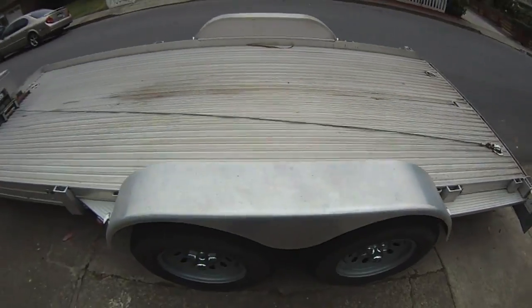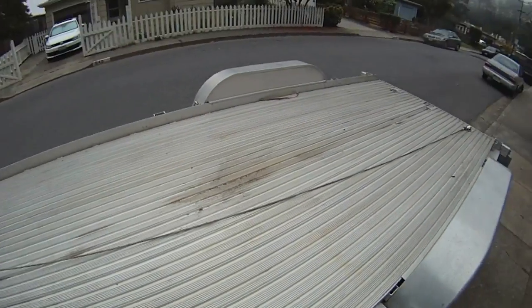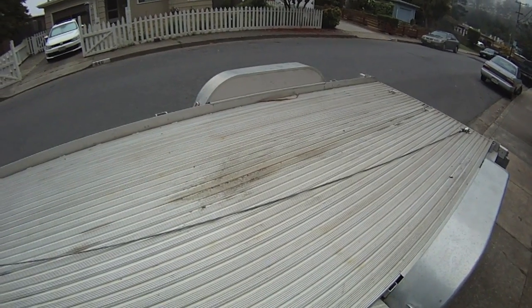I like this trailer kept in good shape because it wasn't cheap, but it's highly effective. And that's that. So stay tuned for the repair videos. They will be coming up here shortly.